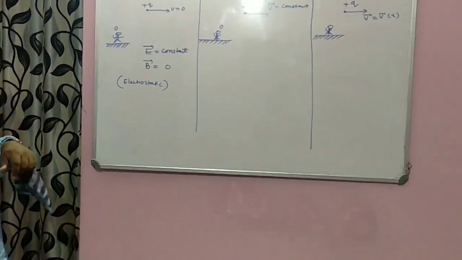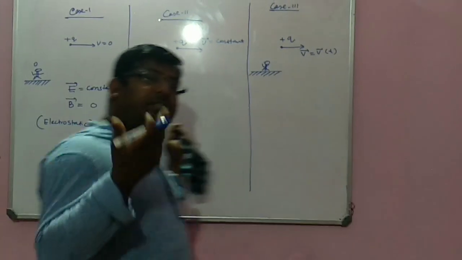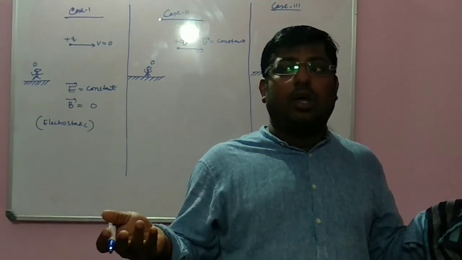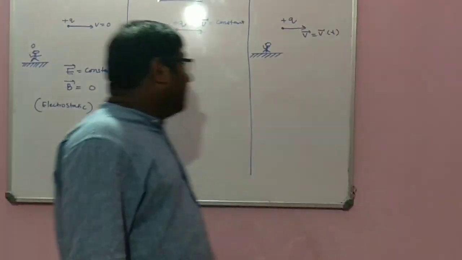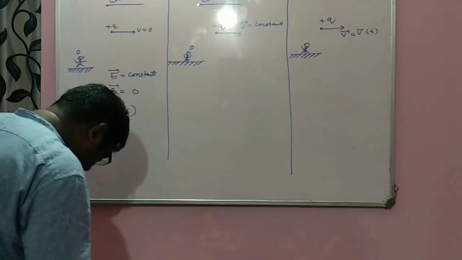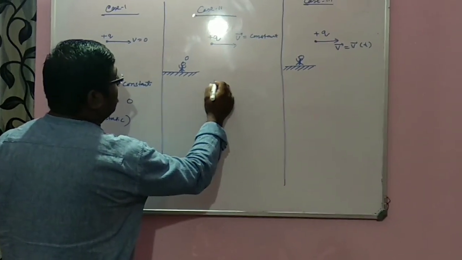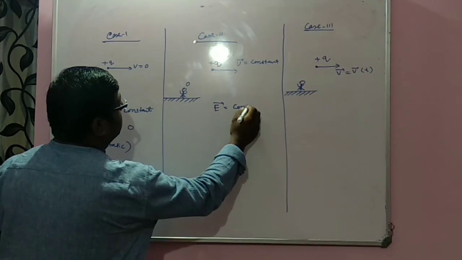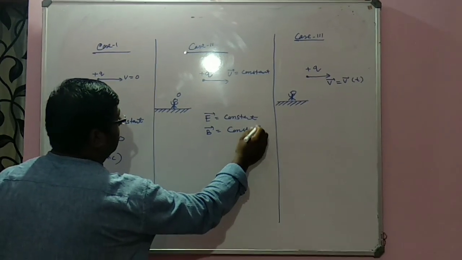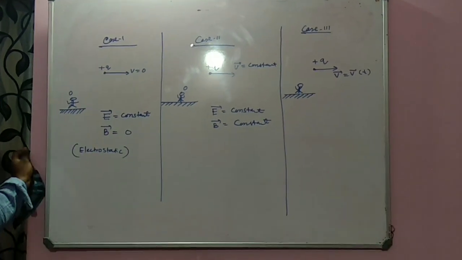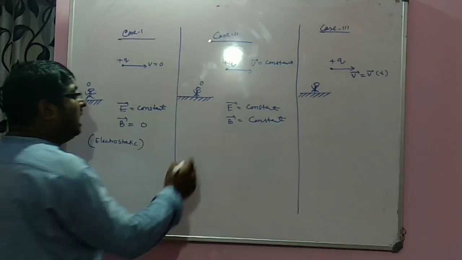And the second one, in the second case, you can imagine that a charge is moving in this free space, or you can consider the charge is moving inside a current carrying conductor. Anyways, if the charge will move with constant velocity, then the main aspect the observer will observe is he will find the electric field to be constant and both magnetic field to be constant. That means he will observe both electric field and magnetic field which are static in nature. This chapter is called electric current.